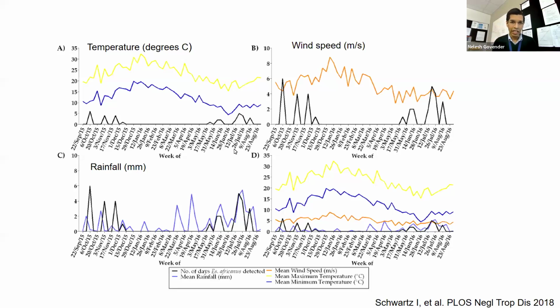Ilan also did some additional work looking at Emergomyces spores in the air, and he set up these spore traps in Cape Town and analyzed the spore strips for DNA of Emergomyces africanus using a PCR method. And interestingly enough, Emergomyces africanus was detected on 10% of the days during which sampling was conducted. And these tended to be cooler days, days where Cape Town was less windy, and also days where Cape Town was rainy. So cooler, rainy days with less wind.